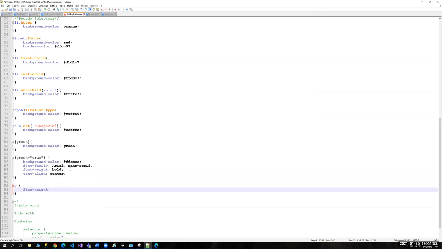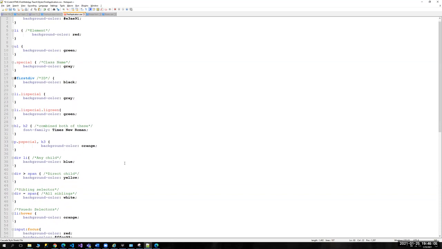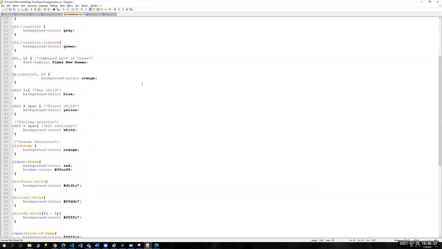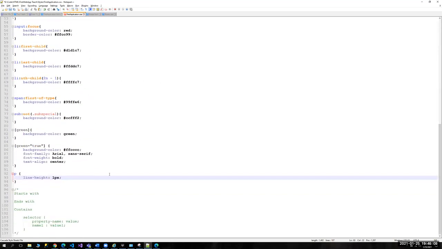Another thing I forgot to mention, or right now I would mention. There are different ways of expressing distances, like for example, line height. Okay, so one way is by pixel: 1 pixel, 2 pixel, and so on and so forth, whatever you want to mention. So it would leave a line height of 1 pixel.